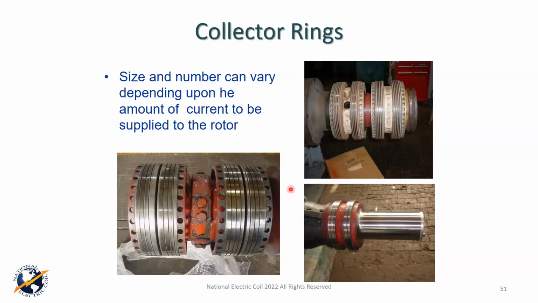All right, collector rings. These can be various shapes and sizes, and their primary shape and size is due to how much current they have to carry. Some critical things you got to know is they connect usually to radial studs or some kind of configuration to get the power into the rotor. There's a radial stud hole there. This is one here, and that's one over there, I believe, on this unit. This one only has 2 rings, a smaller unit, not as much current. This one has 4, but obviously these 2 are tandem and these 2 are tandem. Same up here.